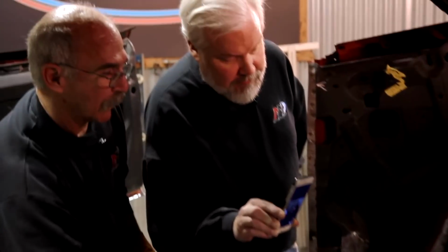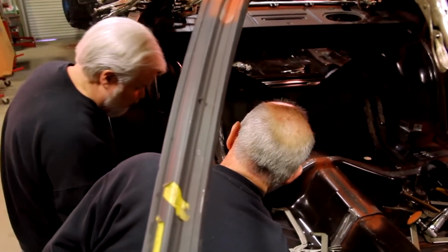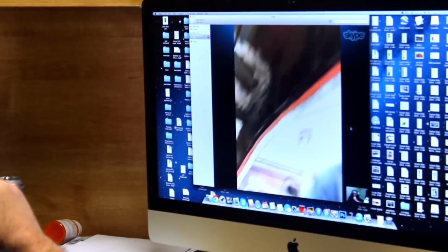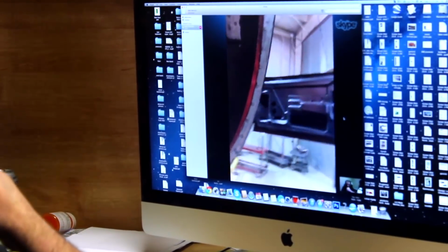Did it with the fender wells out. I mean, if you look up the sides, when you turn the camera this way, you can see we spotted all the way through the car. Absolutely. Yep. Well, we worked our asses off to do it. Let's go to the back. Oh, it looks great. I know how much goes into that. I've done it. I've been there. Look at that wheelhouse. Beautiful. Now, the wheelhouse a little wide. We'll trim that. You'll trim that, yep.